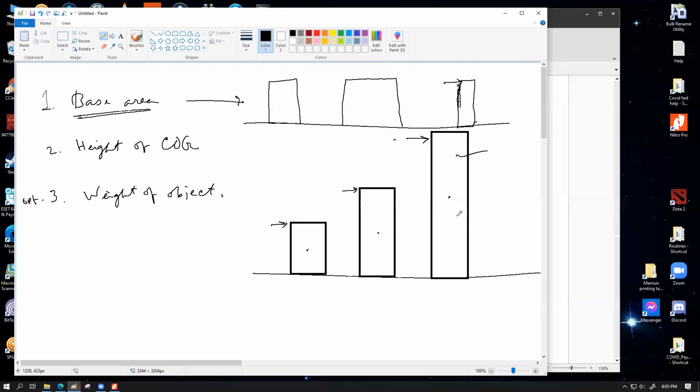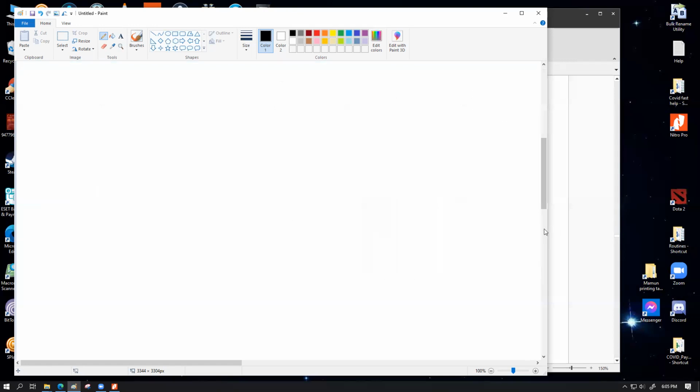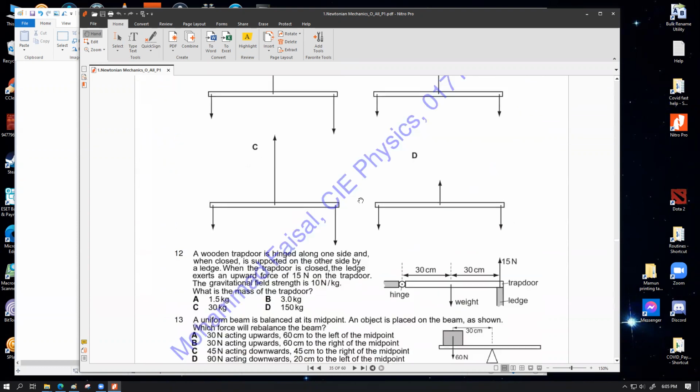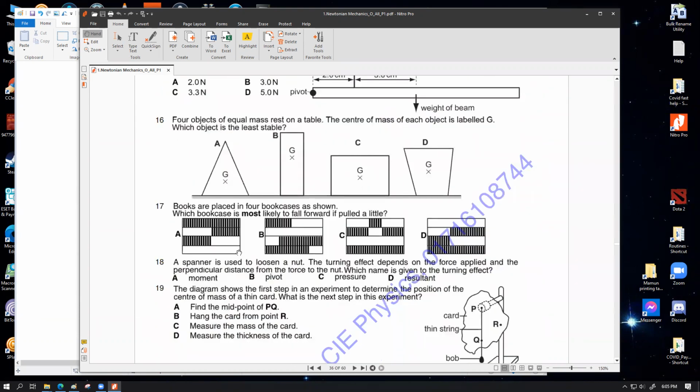COG position is one of the very key factors in our regular life as well. For example, there is a question about shelves in this MCQ paper, which I would like to show you. It makes a very good example for this discussion. Have a look. This is a bookshelf where we have 4 shelves. We want to stack them up with books, and we would expect a shelf to be stacked in such a way that it does not roll over, it doesn't topple over. We do not want an accident to happen. So we would always prefer to stack up the heaviest objects at the bottom of the shelf.